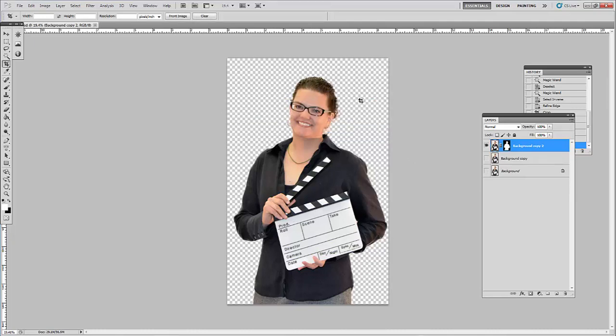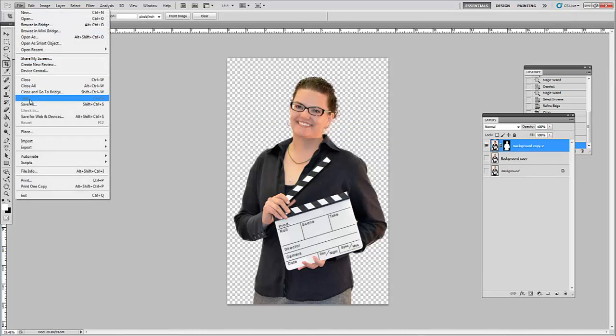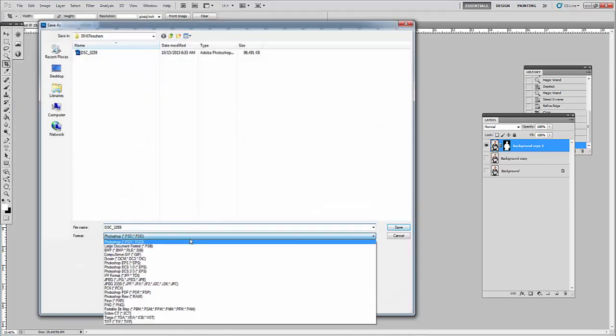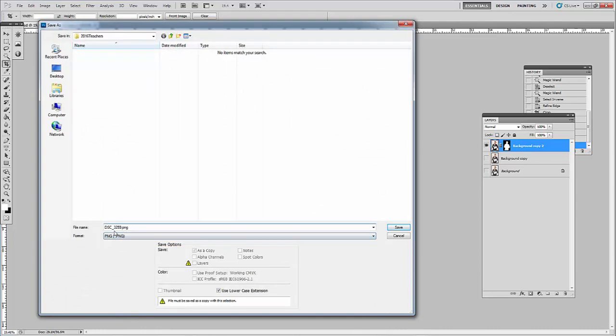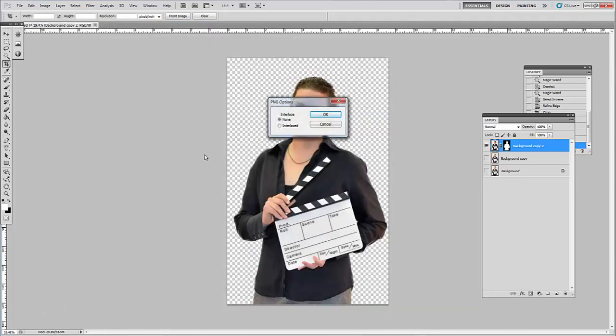But because we want to maintain that transparency, we just go Save As. You pull this down, and we're going to do PNG, okay, and this comes up, the PNG options, and we're going to hit OK, and then this does take a while.